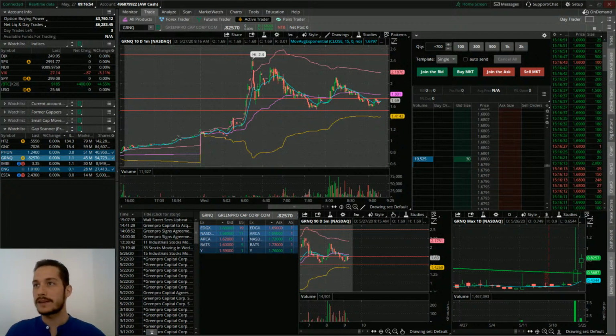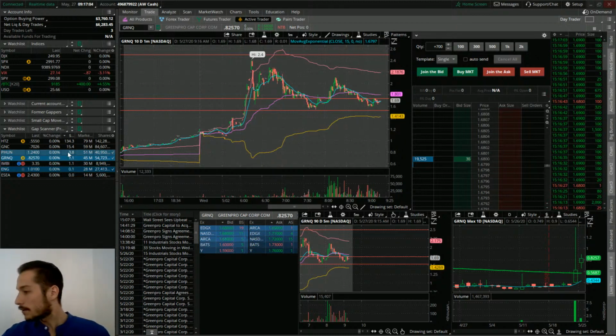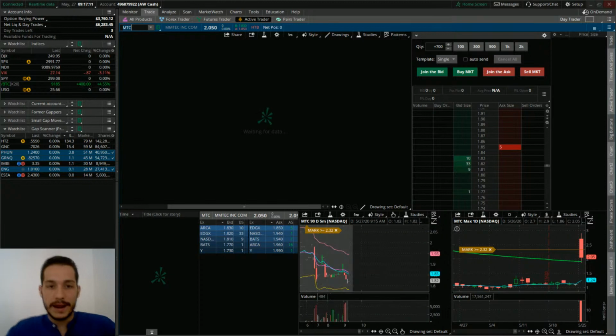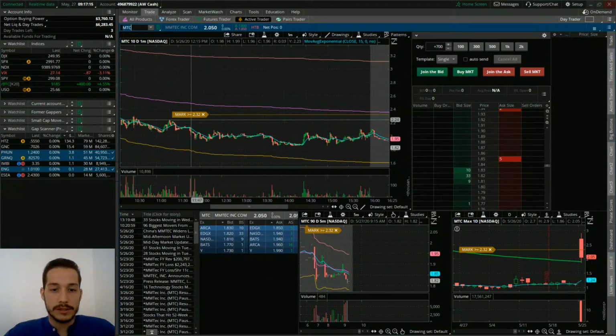A little bit of a red day for me yesterday, like $6 down. Not really too bad. We had kind of a nice little afternoon trade, the 15-minute EMA move on MTC. This was a pretty okay one. It just wasn't really that hot of an afternoon for some of these small caps either, and I was expecting a little bit more of a reversal that we just never got.